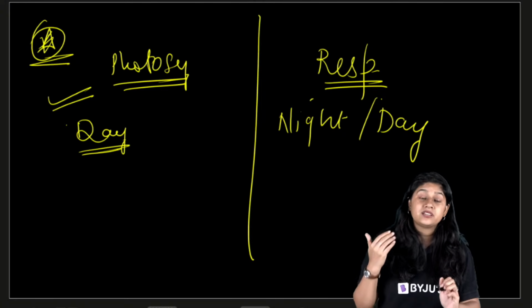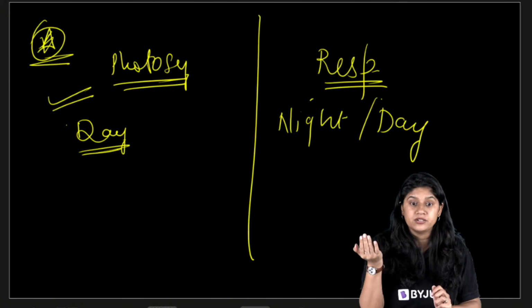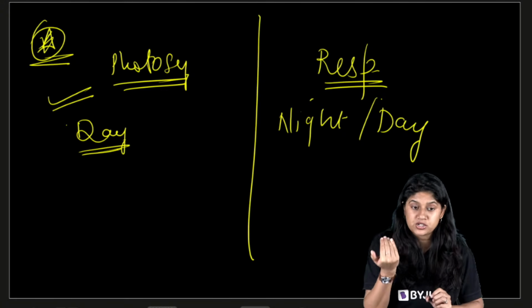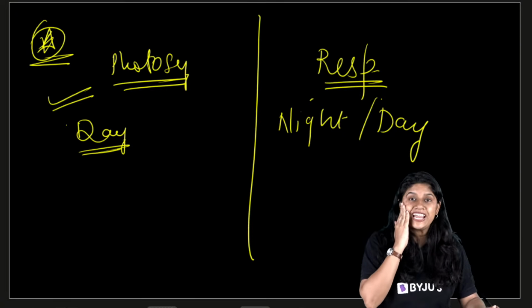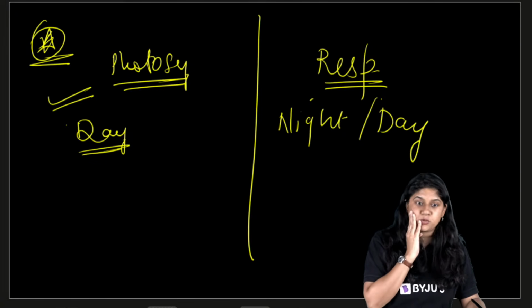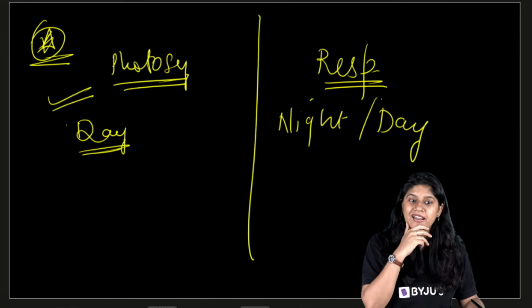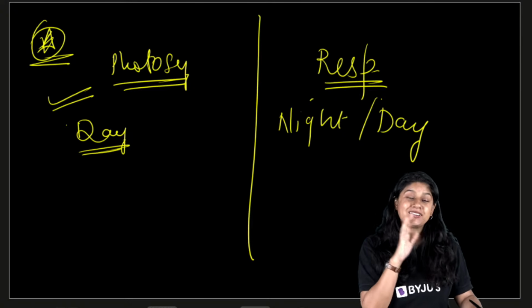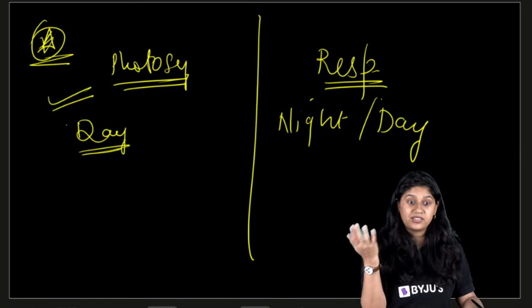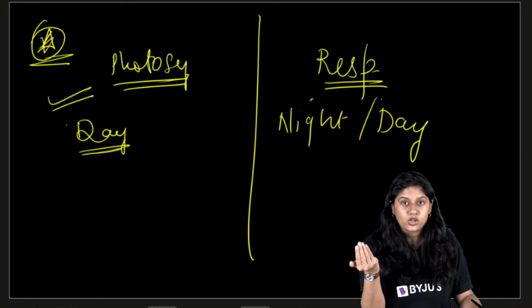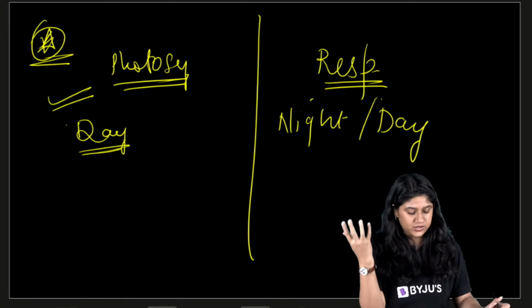The rate of respiration, when we talk about it in plants, we say, is there more respiration at night or more respiration in the day? Think about it and write in the comment section below. But plant respiration is very similar to ours. They also take up oxygen and release carbon dioxide.